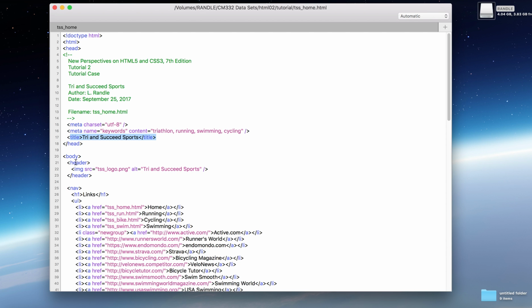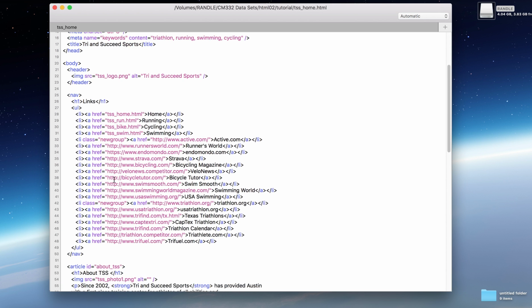Then we go down into the body. That shows our line 22. In our header, we have our image source, which is the TSS_logo.png. With that .png, we know that's an image file.